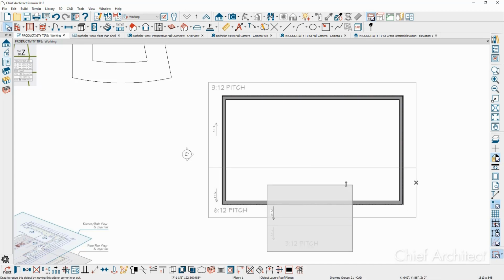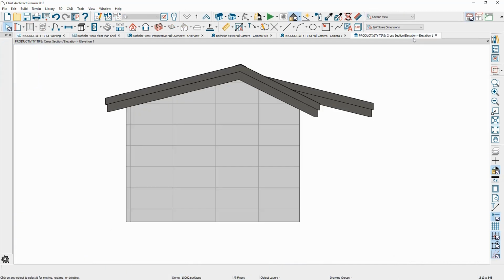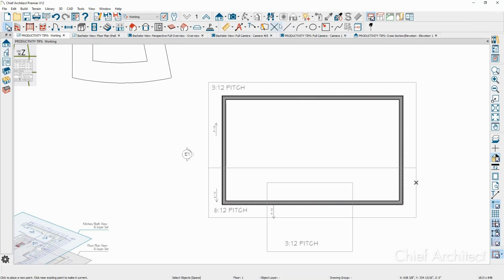I can click on this roof, pull it up. I'll just slide my cursor over till it picks up the snap on that CAD point. Click. And if we go back over into the section view, you can see that we have exactly intersected those two roofs. Using that tool helps you project those points. You can clean up those CAD points by using the tool in your toolbar, delete temporary points, and clean it up. You can also turn that off if you're doing roof editing and you don't want that on to create CAD points all over the place.